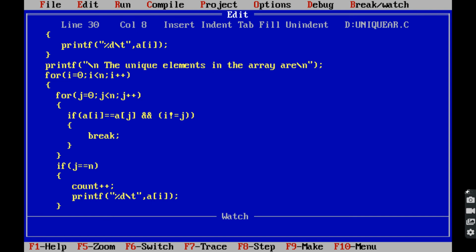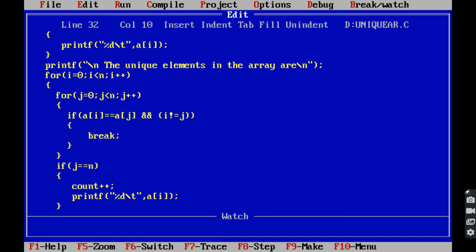If j equal to n, 7 equal to 7, condition true, the statements within the if block are executed, count value is incremented. That means next unique element is found. Previously it is 1, now it becomes 2.